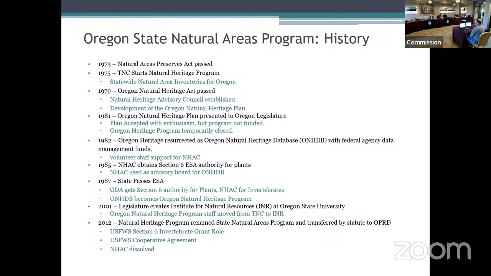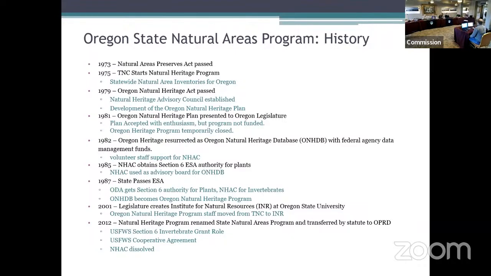Now it's more of a museum or an opportunity for education and outreach, because we know that these small little postage stamps are not going to actually conserve biodiversity at the level of the state. These are tokens, but they're interesting tokens in that they give us a place to study these environments and monitor things like climate change or other elements of change in these natural areas, which can be succession based, or maybe based on historic wildfire. It's a research venue.